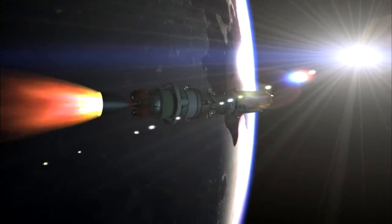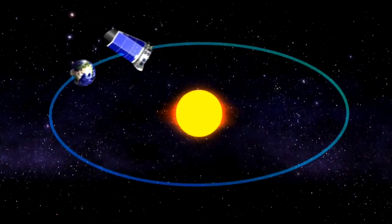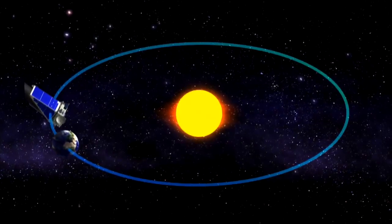Once Kepler is launched from the Earth, it will go into what's called an Earth-trailing orbit. Astronomers call that a heliocentric orbit, which means sun-centered orbit. It looks at the stars continuously, day and night, 365 days a year, and it slowly moves away from the Earth, orbiting the sun by itself. From there, it will point itself at the Kepler field and stare at it nearly without blinking for three and a half years at least — maybe longer if we have an extended mission.